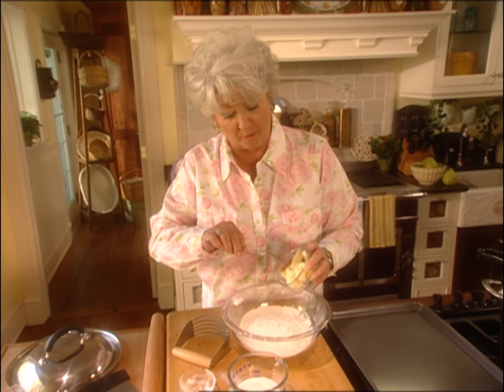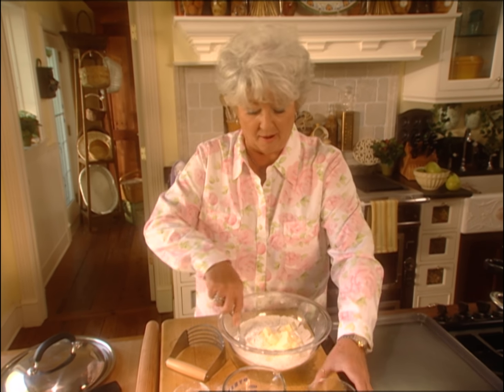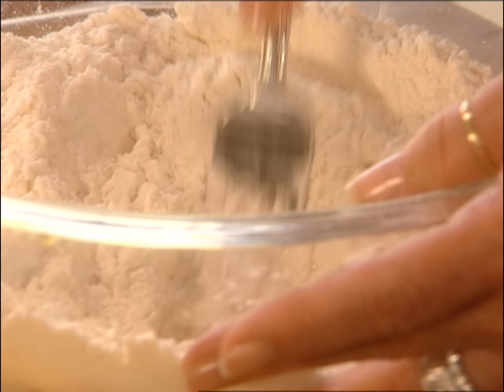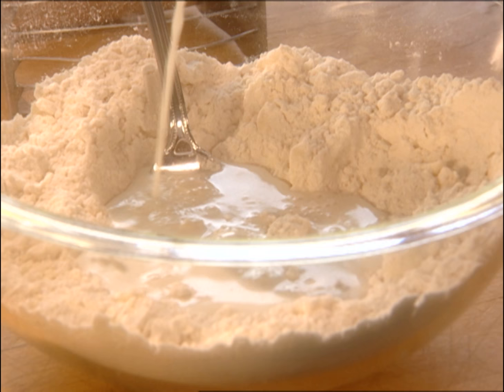And I've got the butter in little cubes. We're just gonna dump that all in there. So we're just gonna cut that up. You can see the butter is chilled, so you can just cut up the pieces. So now we're gonna make a well in our bowl, and we're just gonna pour our milk in there.